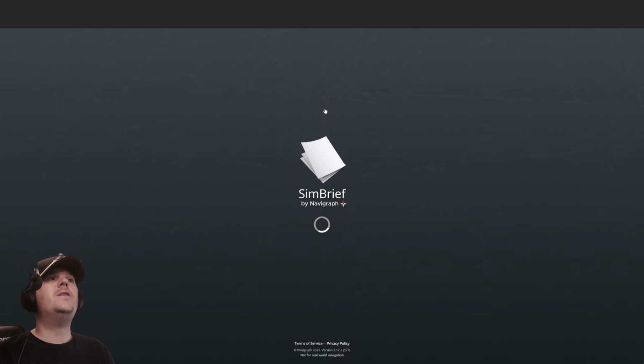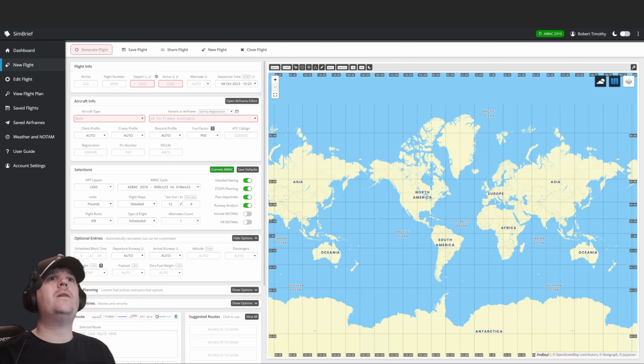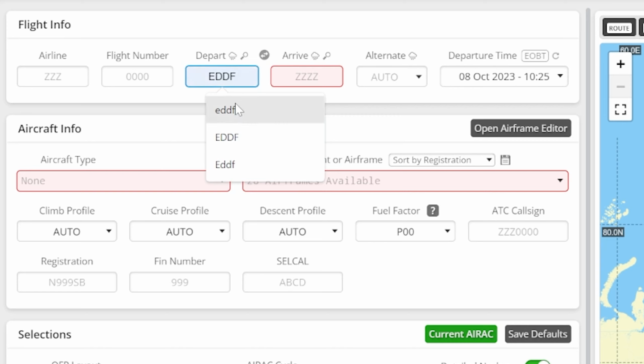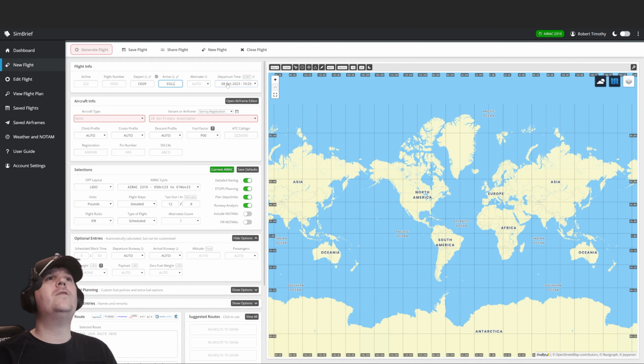Come over to the dispatch, and again, it doesn't matter if you've got Navigraph or not, the Simbrief will work just fine. Come over to new flights. I've not done one since the other day, since last doing a video, but it's the same. And it's the red boxes here we need to ensure that we fill out. So departure, Frankfurt is EDDF, and then arrival is EGLL, which is Heathrow. And so those are crucial. You can see I'm doing this on the 8th of October 2023.